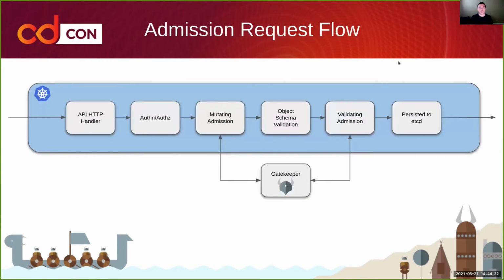This diagram demonstrates how an API request flows through Kubernetes and the layer at which Gatekeeper operates within that flow. Kubernetes provides a plugin model to register webhook admission controllers for different use cases. You can see here that Gatekeeper registers itself as a mutating and validating admission controller that allows you to evaluate and enforce your policies using OPA.